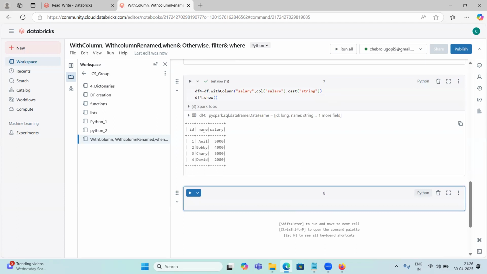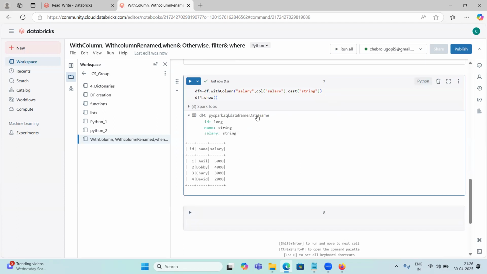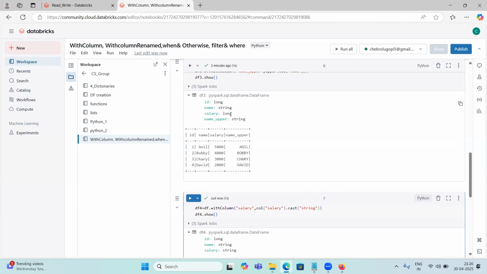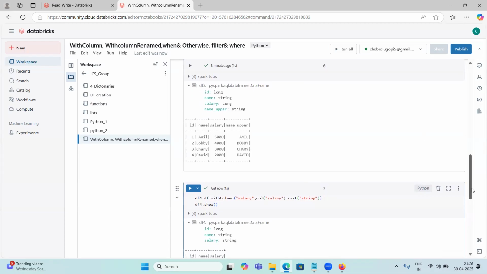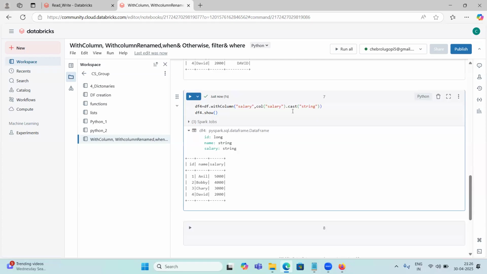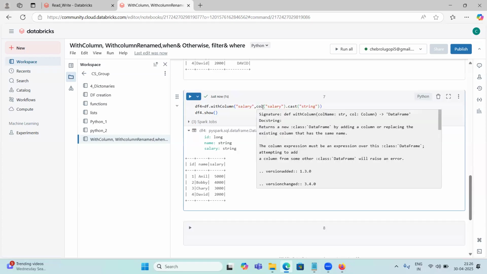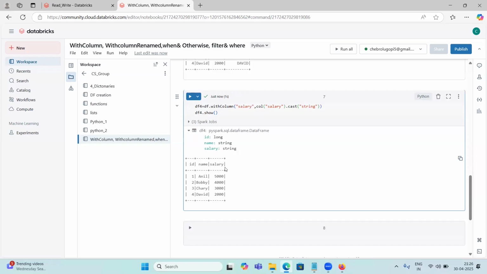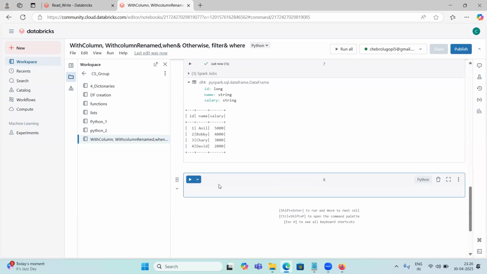df4.show. Here you can see the same original data frame, but earlier the salary column was long, now the salary column is string. We have cast this column to string type. So we can cast the data type also using withColumn.